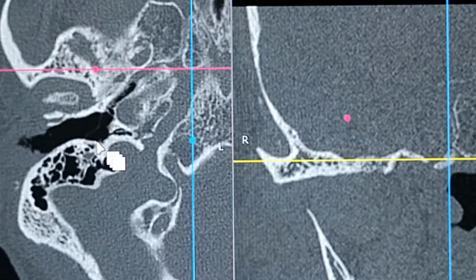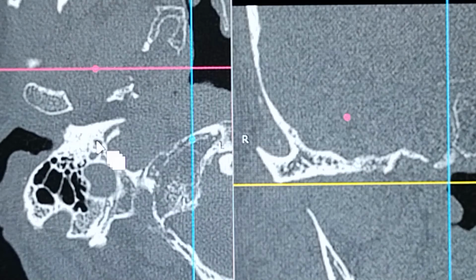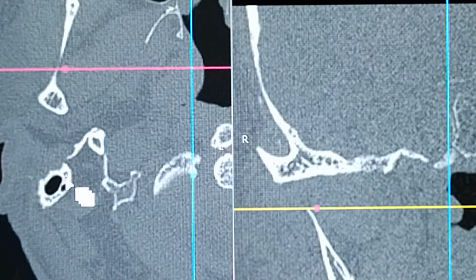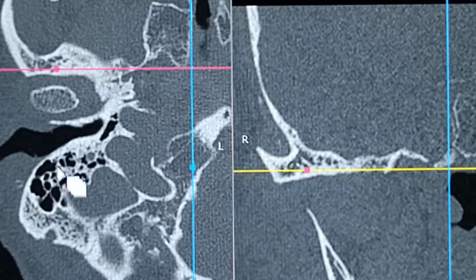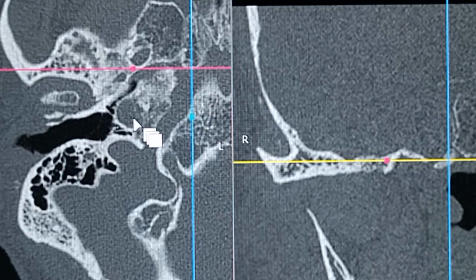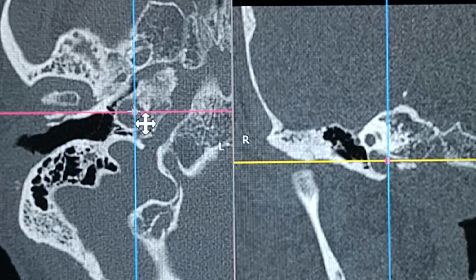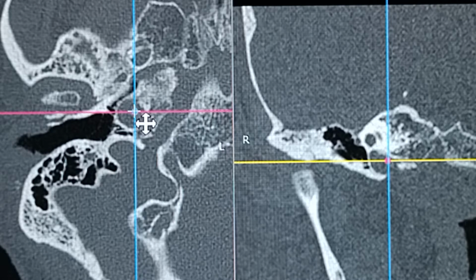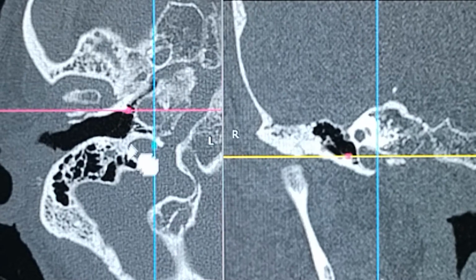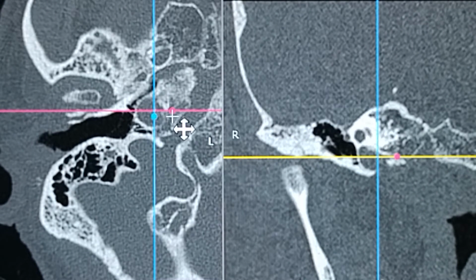So coming back below again to our basic point, you can see that this was the mastoid tip, and we were at the external auditory canal, that's the tympanic membrane, and that's the ICA. If I keep my navigation cursor here, you can see on both the scans, that was how you check the internal carotid artery right there. Now the next structure in close relation to the internal carotid artery is the IJV, and I hope you all understood the ICA course.